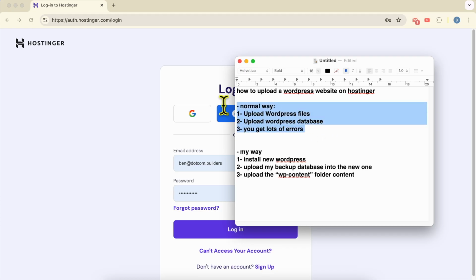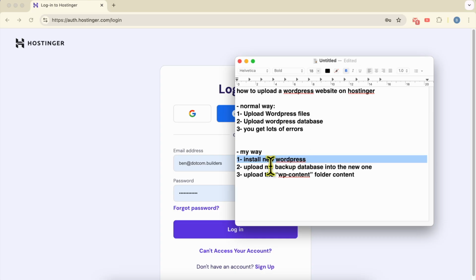So to avoid all of those errors, here is how I upload WordPress websites for my personal projects. First, I install a new copy of WordPress where the database is completely connected with the files of the website.